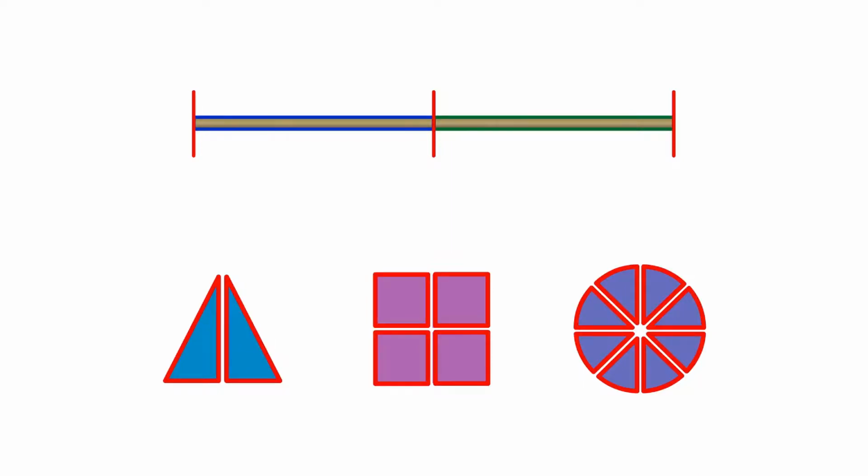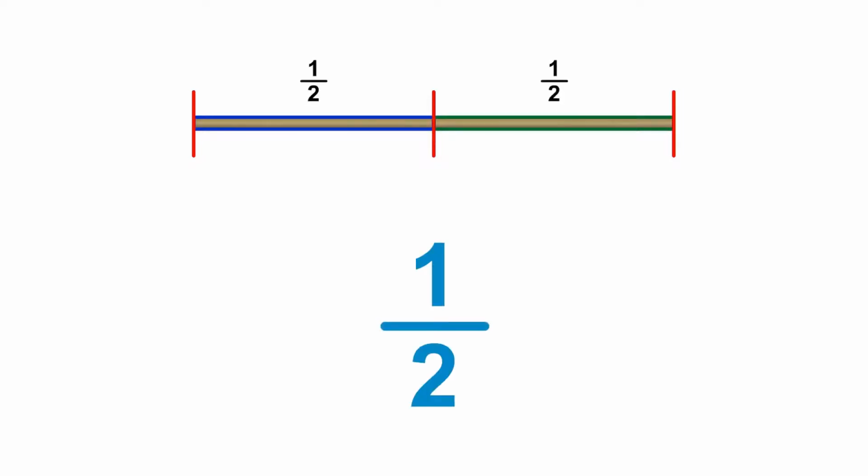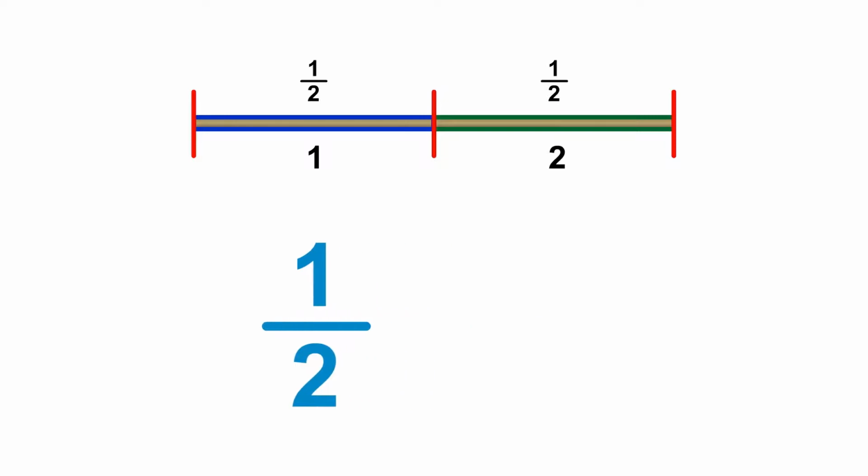Now let's see how we will write fraction in figures. Here, each of the 2 parts is 1 out of 2 parts. So we will write the fraction as 1 by 2. As you can see, fractions are written with a number and a line in between and another number underneath. The number on the bottom always shows the total number of equal parts. The total number of equal parts here is 2. We can also write the same fraction as.